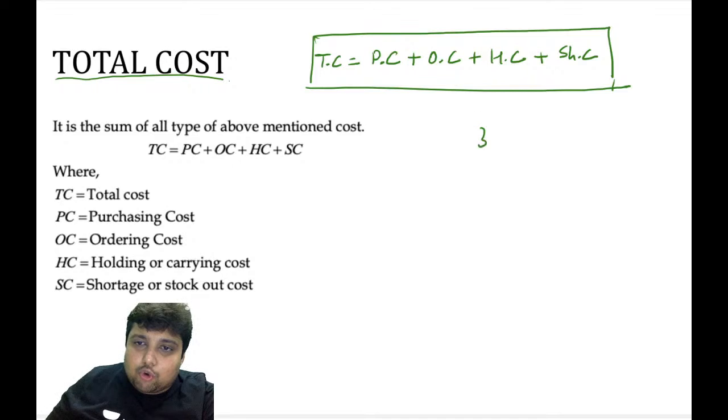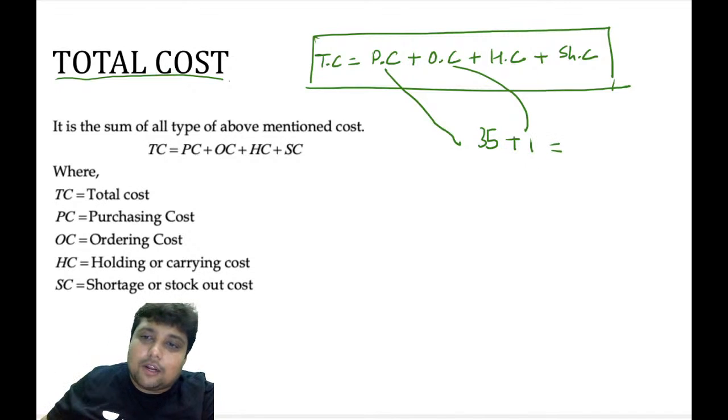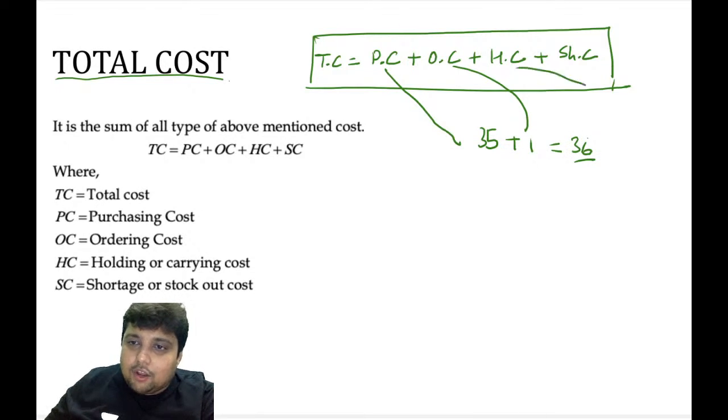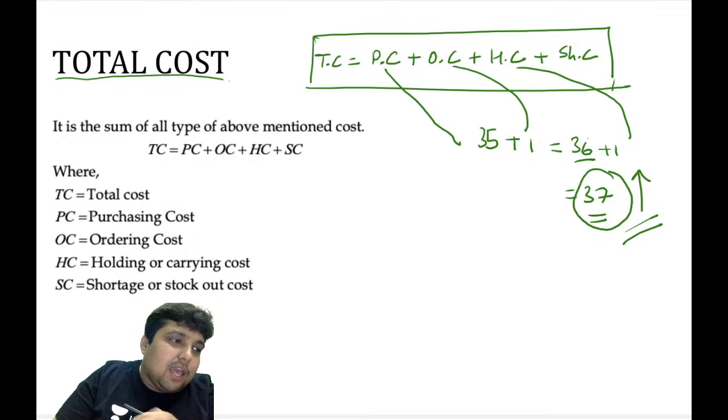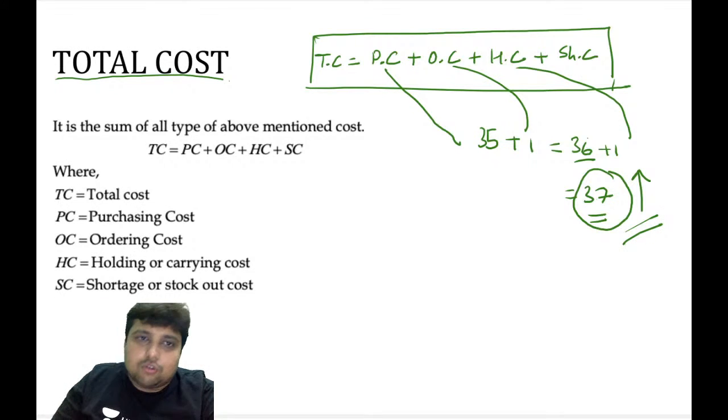जो मेरे को 35 रुपए की मैगी मिली थी, purchase cost, when I added the ordering cost in that, let's say 1 rupee behind 1 packet of Maggi, that became 36 rupees. When I add the holding cost, let's say 1 more rupee, it became 37. Okay, so after finding the total cost, that is 37, I will have to make sure that I sell the packet of Maggi for more than 37 rupees in order to make profit. So that's all, guys. That's all up to this part.